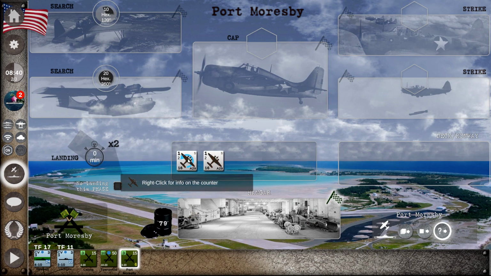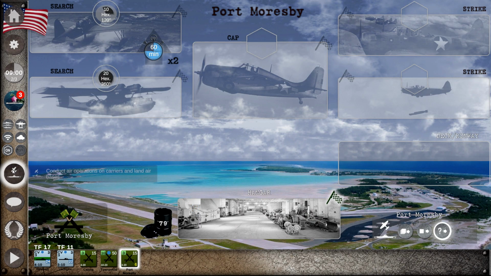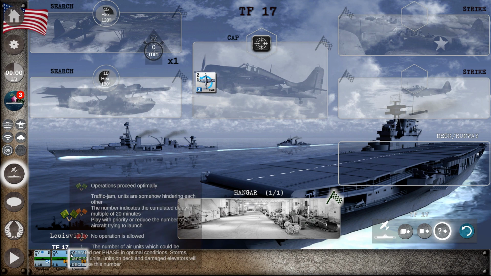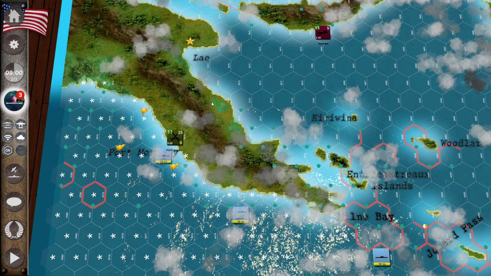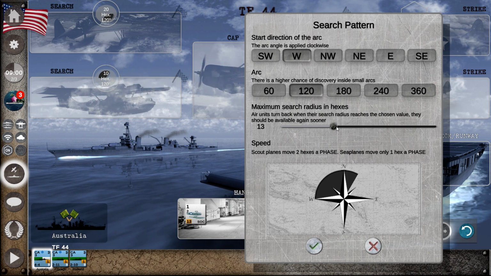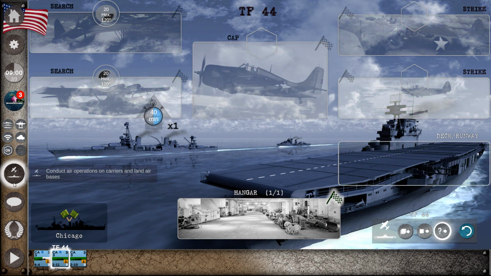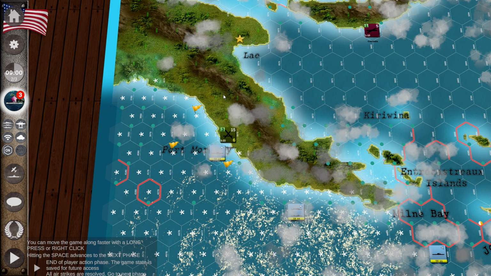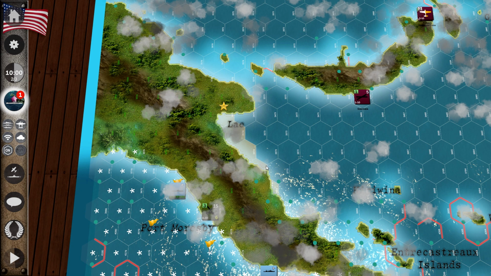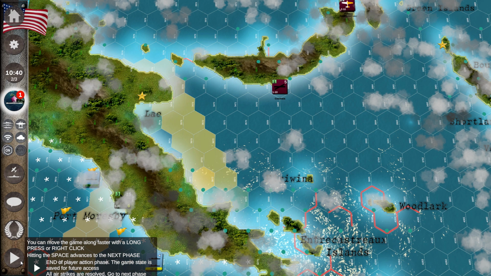Port Moresby. Yeah, those are repeats. Really hope they don't like repeatedly land or something. Okay, good. Task Force 17. Get our seaplanes out, going out. Task Force 44. We'll get our first seaplanes out there too, and Task Force 11 should be along pretty quickly. Well, we know they gotta land here eventually. So just covering the area in scout planes ought to do it.